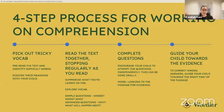Once you have discussed the passage at home, then ask your child to complete the questions independently if possible, just so they can get used to doing that on their own. For children that are reluctant to sit down, reluctant to do English, or reluctant to write, then you can go over the questions orally. If you do that every now and again, it is not going to hurt. The point is that you're building the English skills that your child needs, but you might want to just give them a break from writing.